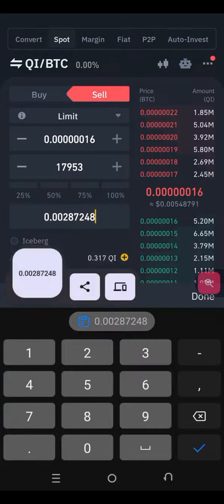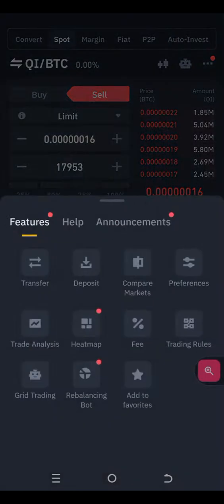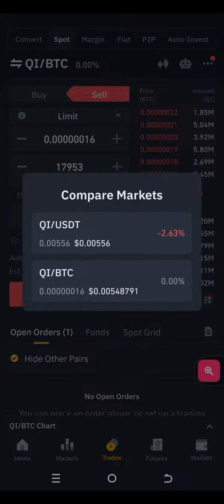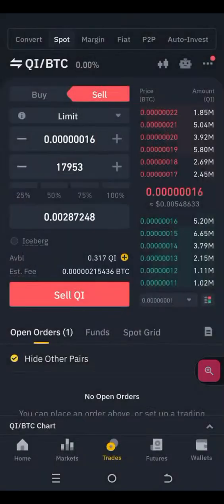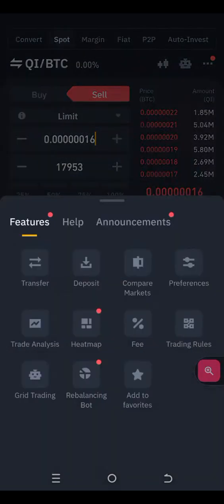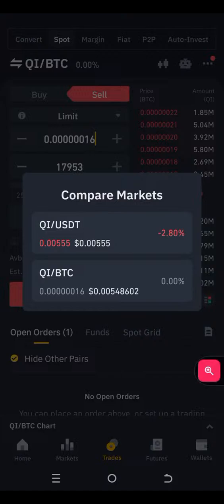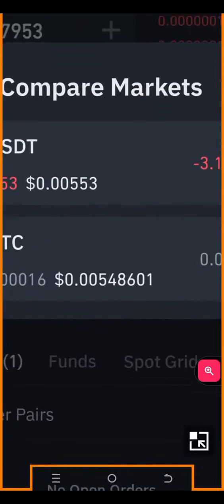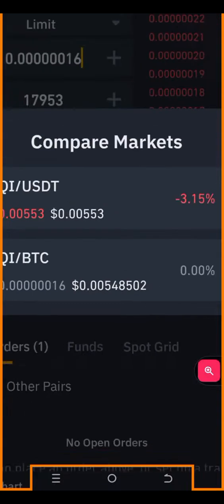But go to the compare markets. Let's see what has happened. Oh, I told you. See it now? Oh, well, 548. Can you see that the price now in QIBTC is much lower? It's lower than USDT. Look at it. Let me look at that again one more time and show it to you. Just right now, the price has changed. It was supposed to be 5.8. Now it's 5.48. I tell you, you can't make money with this.